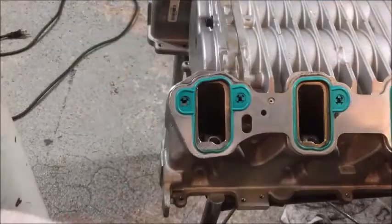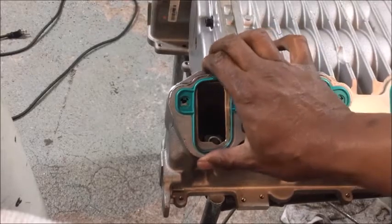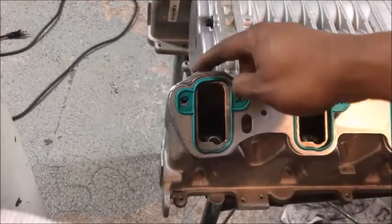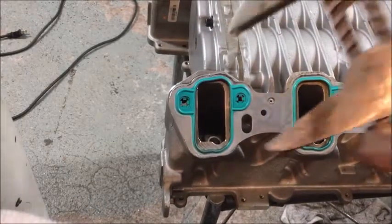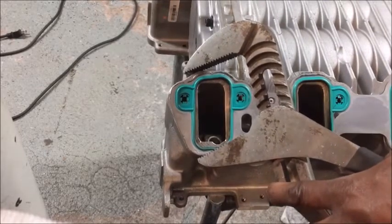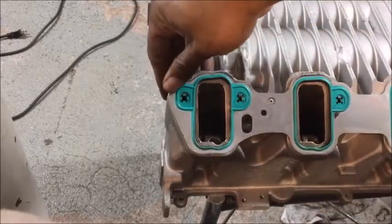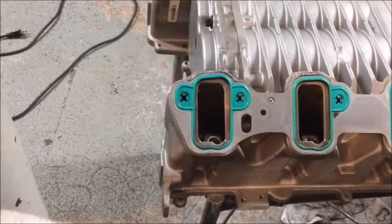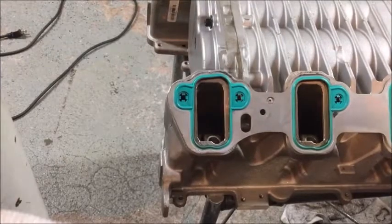Check this out. What I'm going to do is get the adjustable. I'm going to grab one part of the adjustable on this end right here, the part of the gasket and the part of the body of it, and gently get this thing back into shape. And there you go. That's all there is to it.